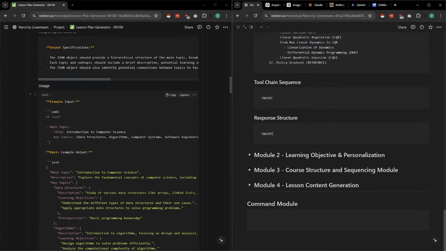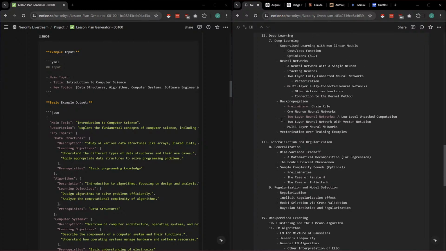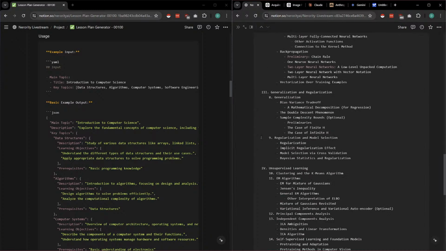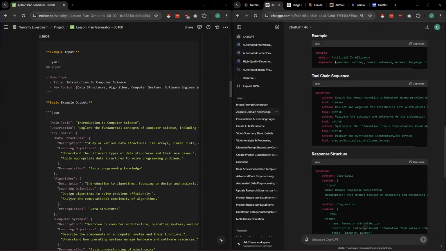Usage example input. Basic example output. Toolchain sequence. So let's do this now. Let's copy these.